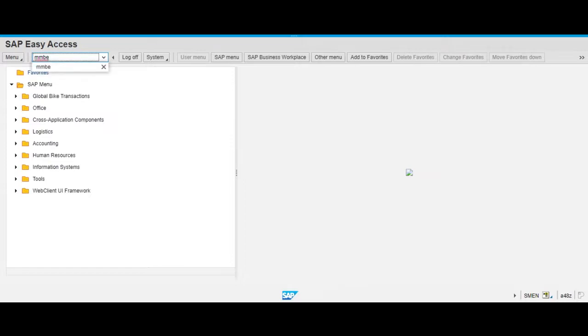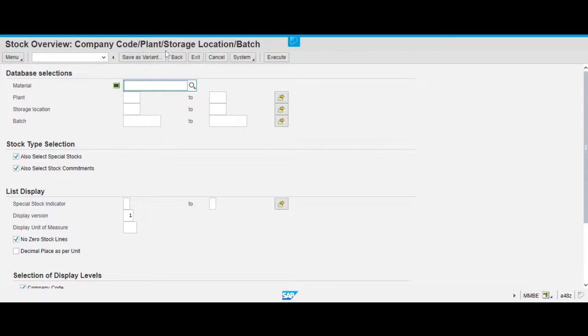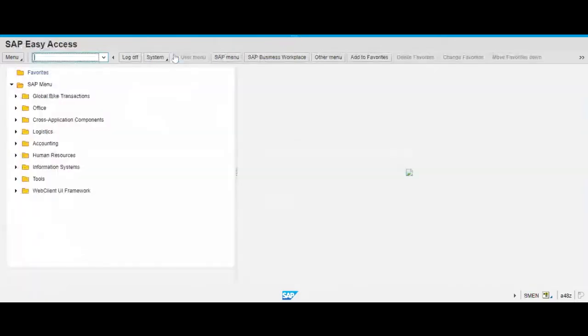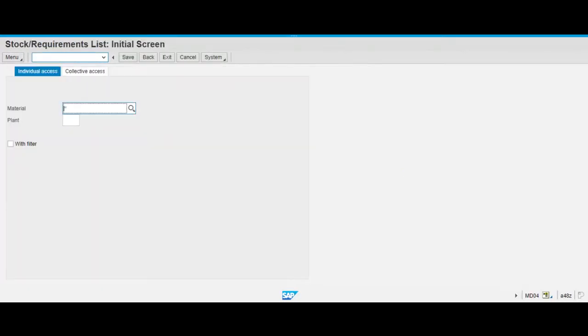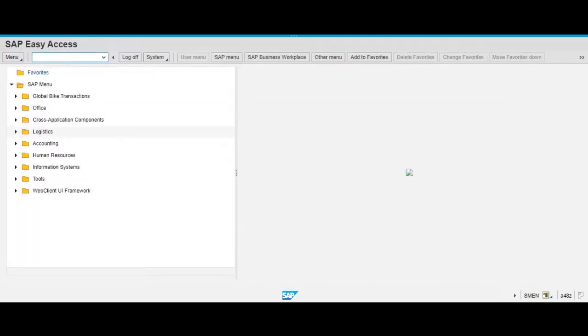You can use either MMBE or MD04. These are the two transactions you can use to see the status of your stock. I think we already discussed this before as well. Is it clear?